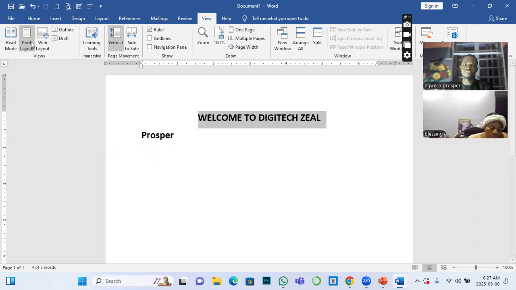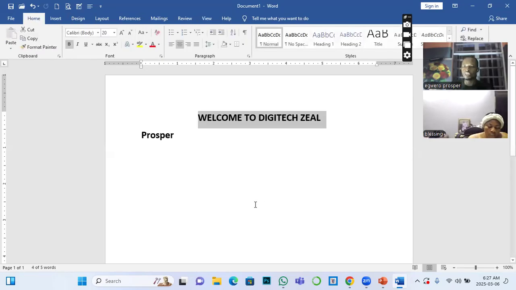So having knowledge of these functions that are used for modifying text is very important to every user of this app, because that is the main essence. Because Microsoft Word is a text editor.